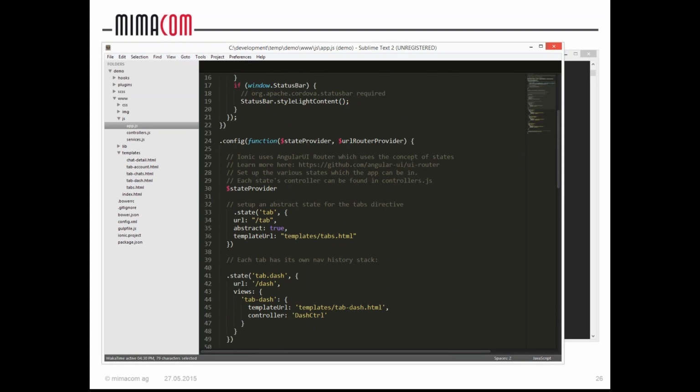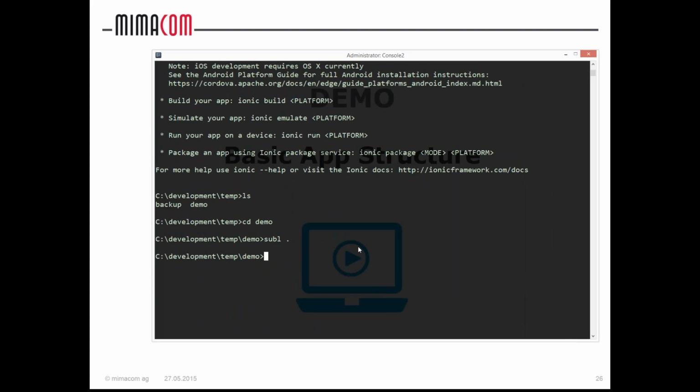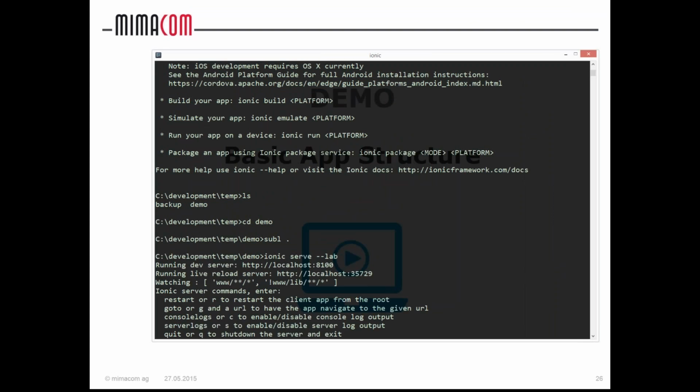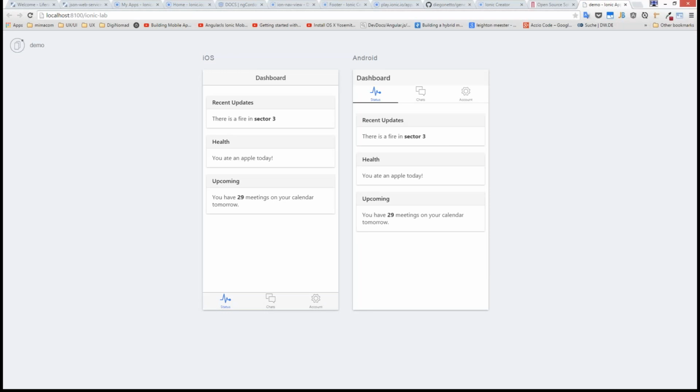So now let's see what's inside and how it looks. We can use ionic serve. It will start the server, and we can use this lab modifier that will let us see the versions for iOS and Android, both side by side.